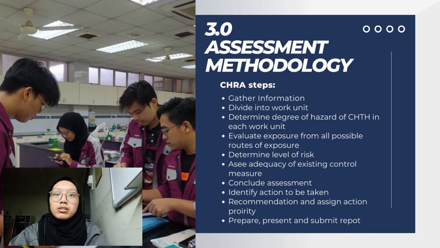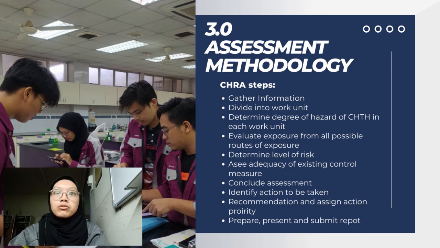All the hazardous chemicals that were used, handled, and released into the workplace are obtained from the SDS, safety data sheet, that are provided by the lab assistant. The degree of hazard is determined based on the hazard classification, acute toxicity, or health effect of the CHTH by considering also the route of exposure. Next, evaluate exposure from all possible routes of exposure.